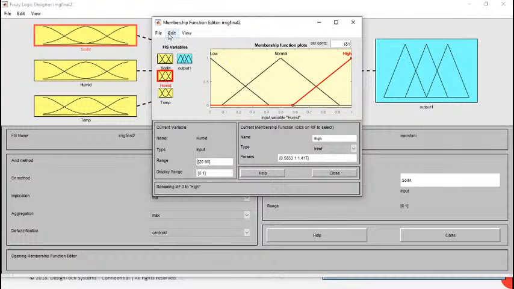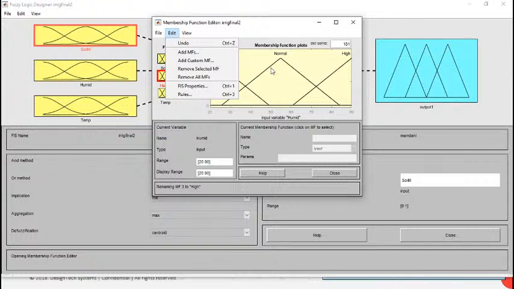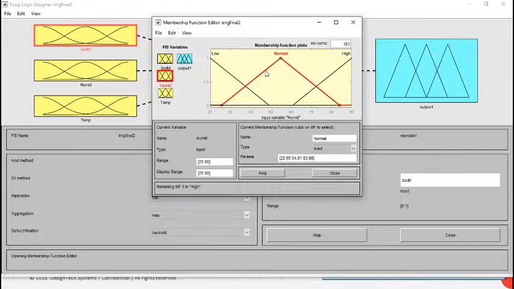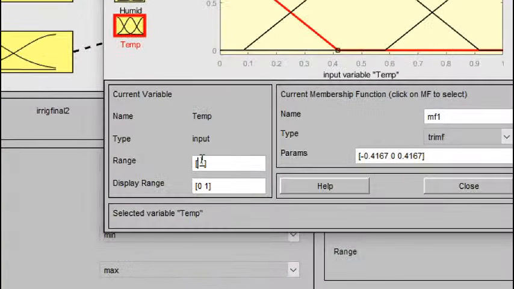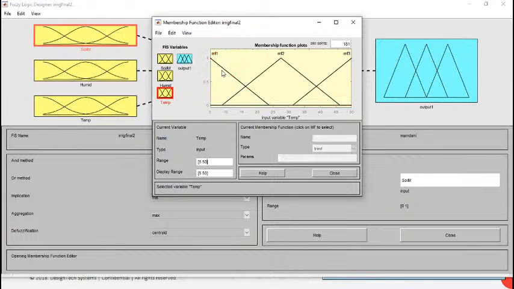So instead of using 4 or 5 membership functions, the number of membership functions depends on the groups, how many groups you have here. Okay, so I am taking the default 3 only, or from here you can add more membership functions based on how many groupings you have done there. For the temperature also, let's say the temperature value varies from 5 degree to 50 degree centigrade. Perfect. And let's say the first is coming in the low, the second is coming in the medium, and the third is coming as high.